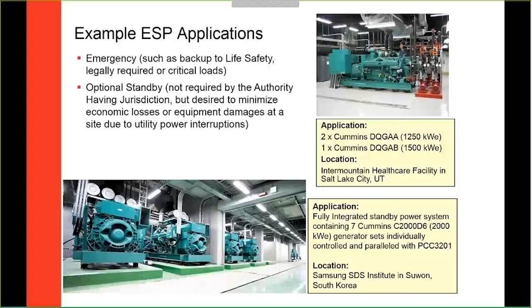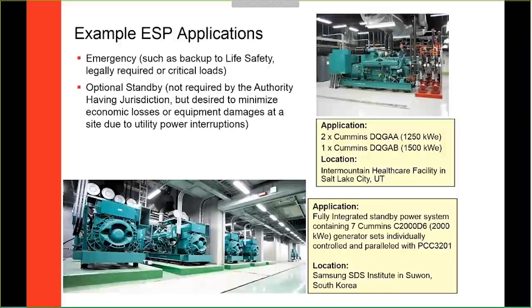So to walk through a couple of different applications, again, you're probably familiar with these. These are going to be emergency, whether that's NEC, life safety, or critical. But the other big one to keep in mind is, of course, optional. So this may be not legally required to have a generator set or alternate power source on site, but you may want it for perhaps financial reasons.